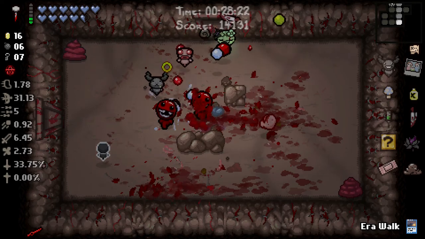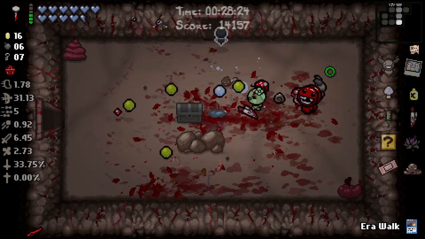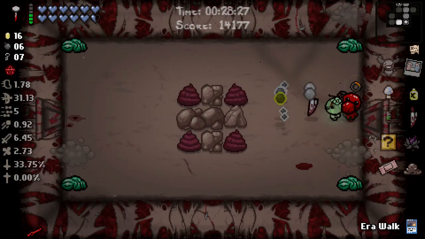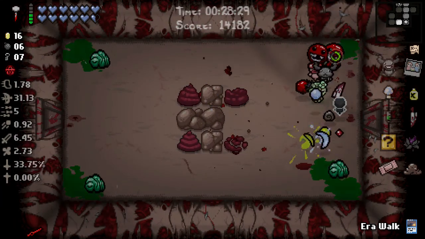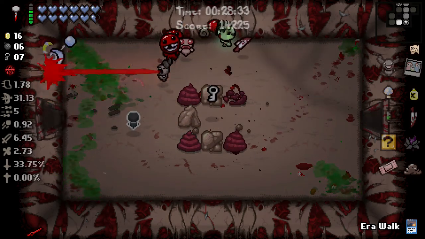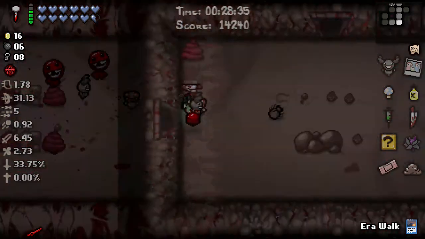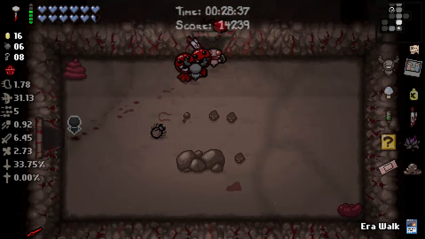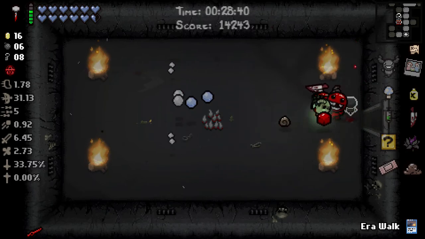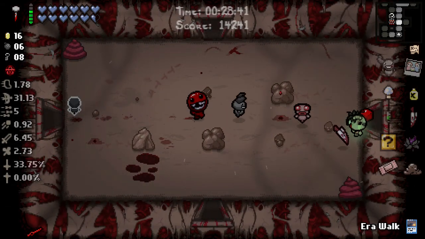I must have accidentally hit a tinted rock without noticing. Oh, do not grab the tick. That will stop you from being able to pick up any other trinkets, so you don't want that to happen. I'm gonna go do a random room. Almost picked up the tick again. Just so we can get a full charge for the boss room.